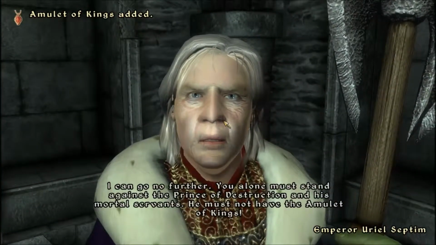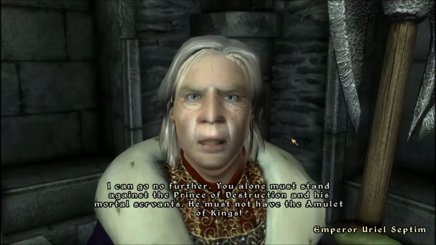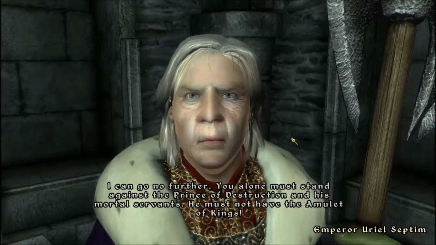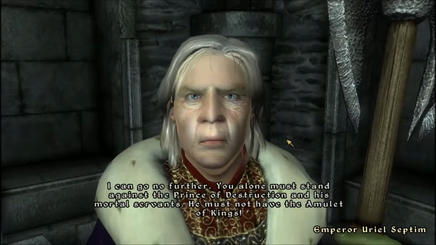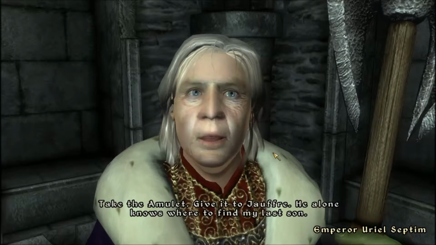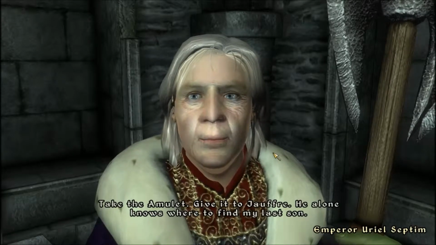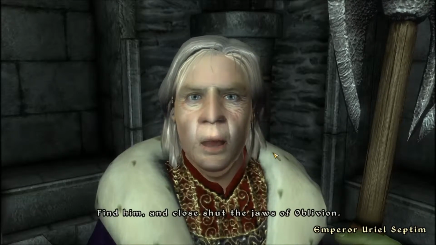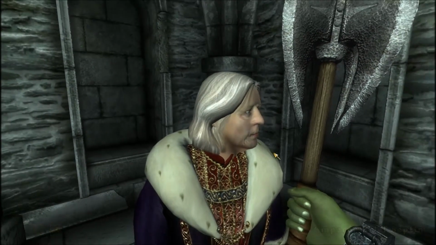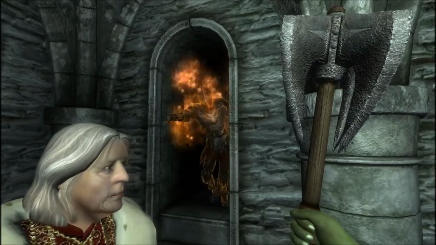Are you having a heart attack? Or are you just going to sit on the floor and give up? I can go alone. You must stand against the Prince of Destruction and his mortal servants. He must not have the Amulet of Kings. Why not? Take the amulet. Joffrey! He alone knows where to find my lost son. Find him and shut the jaws of Oblivion. Oh, how many times do we have to shut the jaws of Oblivion in this game.